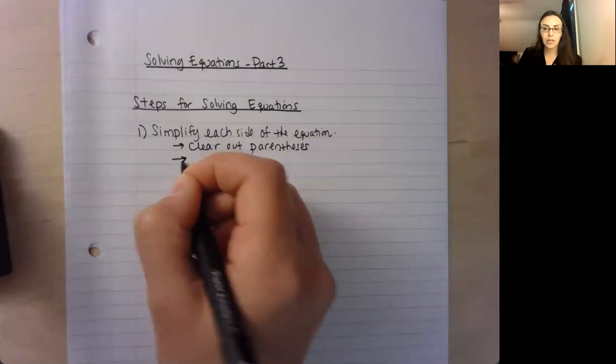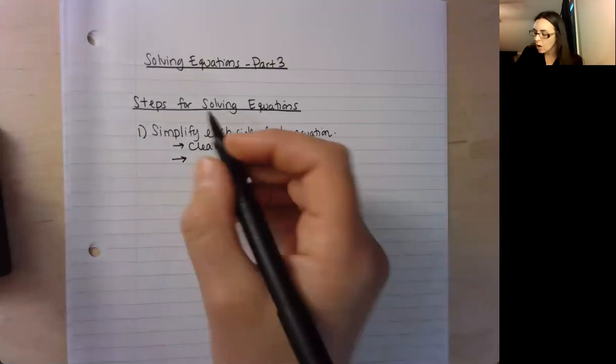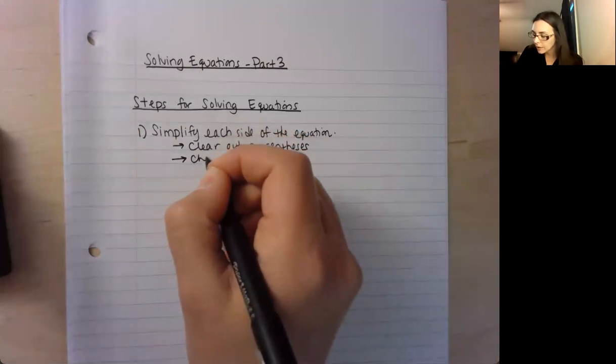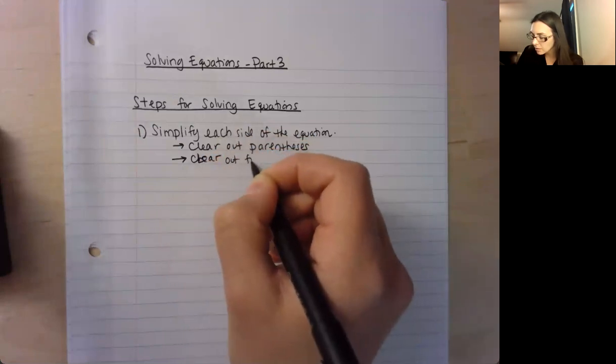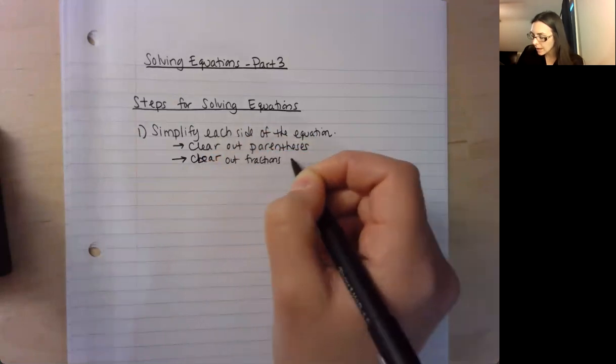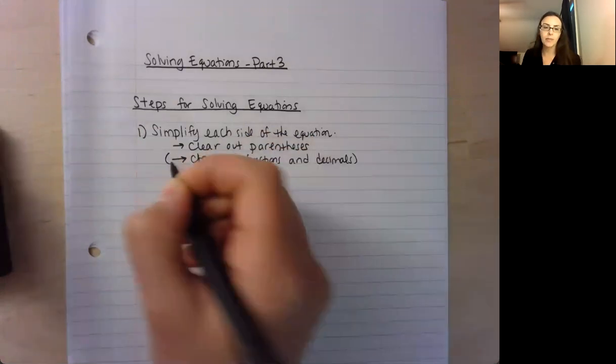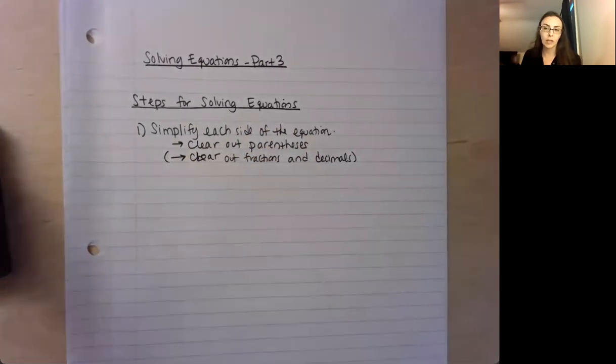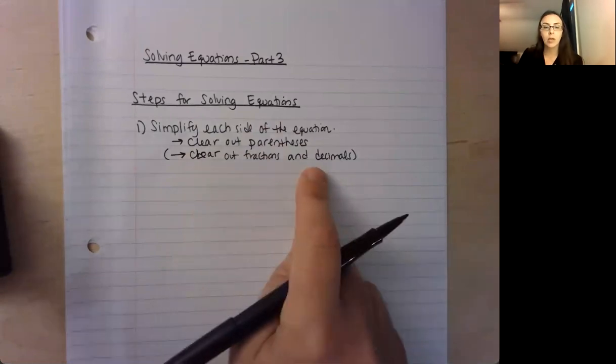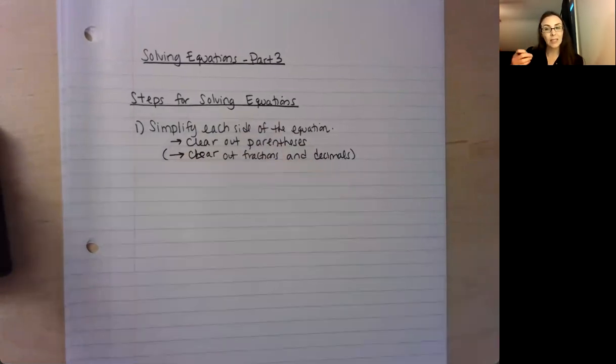Now, I'm going to put this step in. We're not going to see it today, but we're going to see it in later sections: we can also clear out fractions and decimals. For basic fraction problems that we've seen so far, we just have one fraction. It's not really a big deal. It's easy to work with. But as we get to later chapters in this book, we may have more complicated examples that have lots of fractions or lots of decimals. So I will show you techniques later on how to clear out fractions and decimals as well.